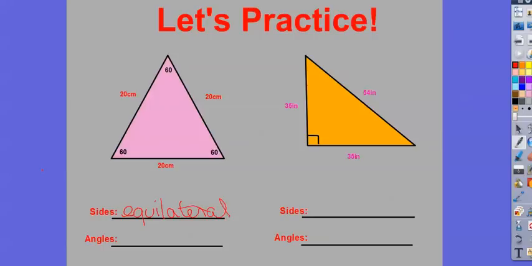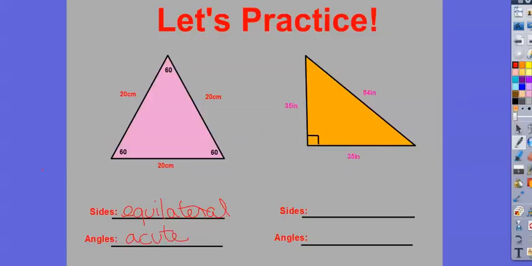And then looking at it, once again, we're going with measurements. Without the eyeball test, I can go, okay, this is 60, 60, and 60. In 60 degrees, they are all acute angles. So this is an equilateral acute triangle.